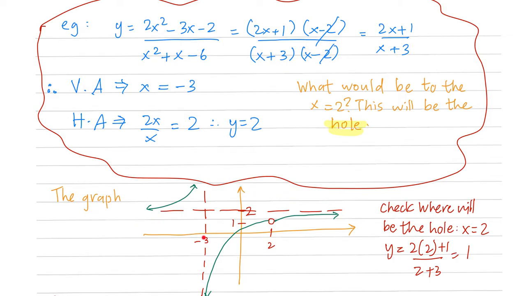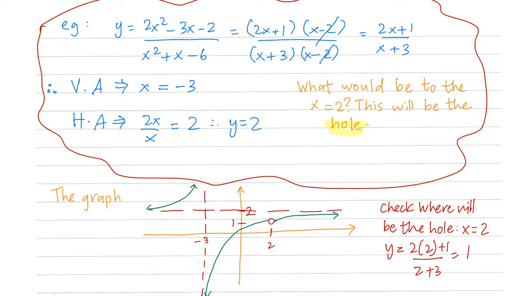So for example, here x is -3. We can try out x equals -4. So we put it in the function here. Does it work or not? You can try out and see what you get. Okay, on the right side here, check where the hole will be. So we substitute into the simplified function here, and we get 1. That is a coordinate where the graph, the function, won't pass through.